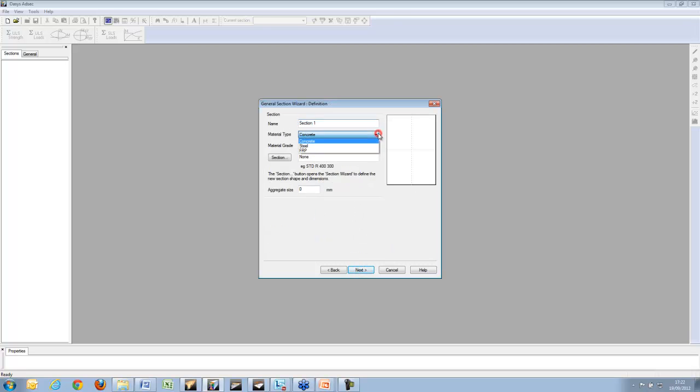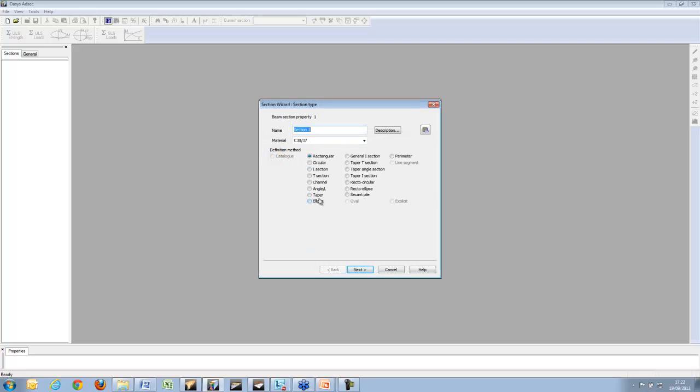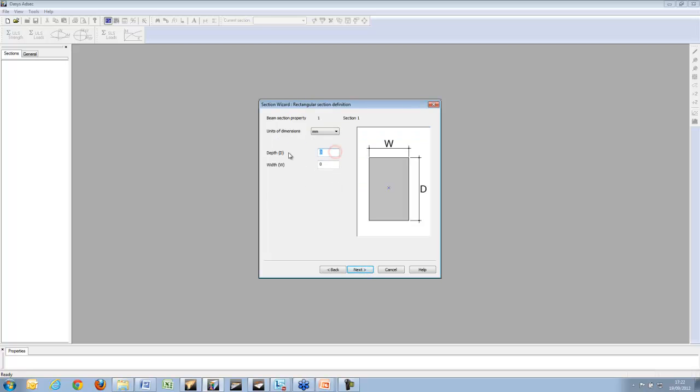I could take concrete, steel section, or FRP. I'm just looking at concrete today, and the section, again, this is a single wizard, many more choices, plus the perimeter section. I'll come back to the perimeter section, but all these parametric sections I'll take rectangular. Let's say 600 deep, 400 wide.